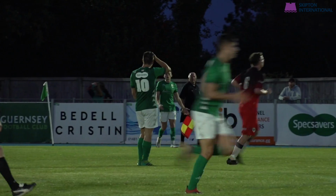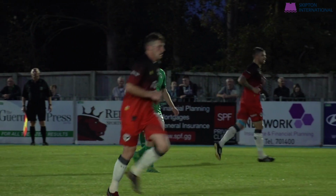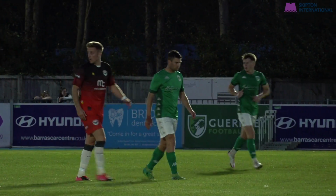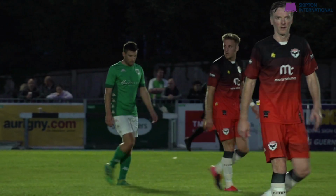Ball is pulled back for Allen, and he caught it really well, just couldn't quite keep it down. Really well struck. We've had opportunity there from two set pieces. The first one was a nice little ball down the line to Ross Allen, which is trademark Guernsey set piece, and then they managed to work a corner, which again, is a bit of a party piece, freeing up Ross Allen, and he was really unlucky there.